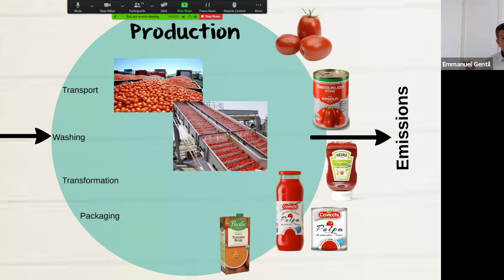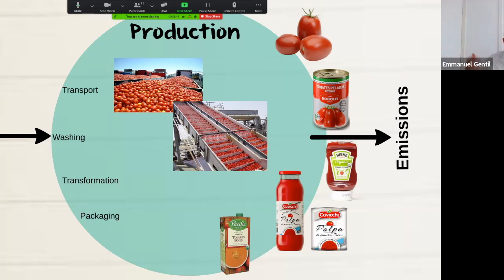And then you need to first power this factory. Of course, this will have an impact, and you will have all kinds of activities. With conventional growing of tomato, you will need a lot of pesticide. If you don't want your customer to eat the pesticide, you need to wash this tomato pretty well. So you have gigantic washing machines used to clean up the tomato. If you were to use organic tomato, you would use much less energy in washing it. You will still wash it because you need to remove the soil and all that stuff, but you would probably use less washing and less energy to do that washing. You then imagine that you have to transform it, and you see all the products that you can make with a tomato.